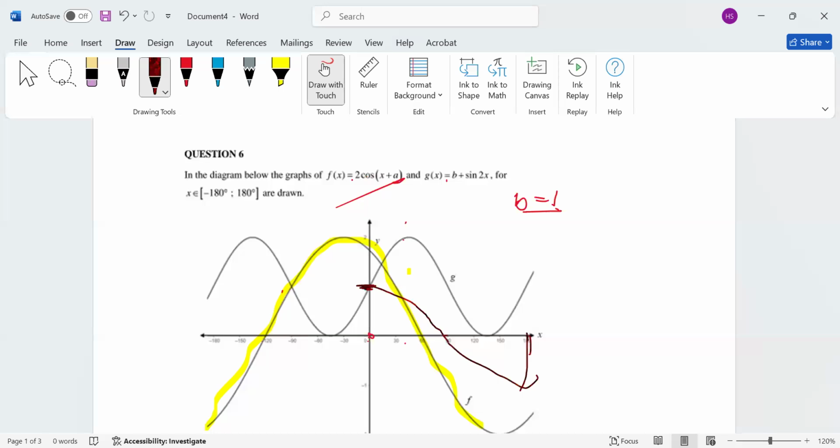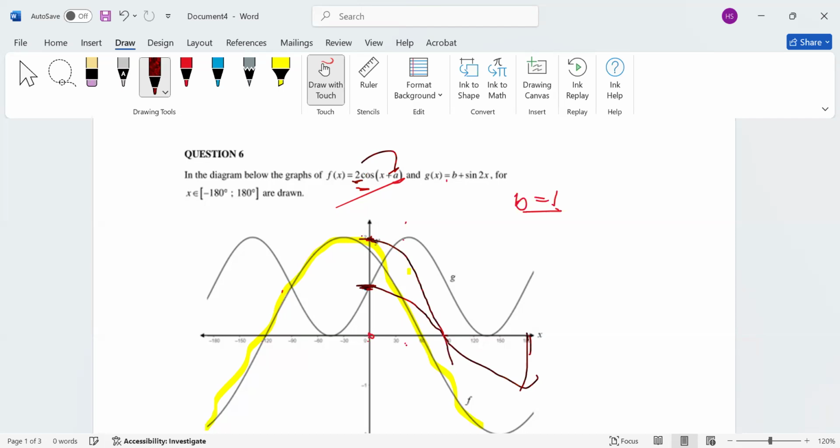Keeping in mind our original graph, the problem is that there's a 2 here, meaning we're supposed to multiply everything by 2. So instead of our original graph starting at 1, it's supposed to start at 2, because it's 2 multiplied by. You see this 2 here? So our graph was going to start here at 2, and then it was going to go to 90.